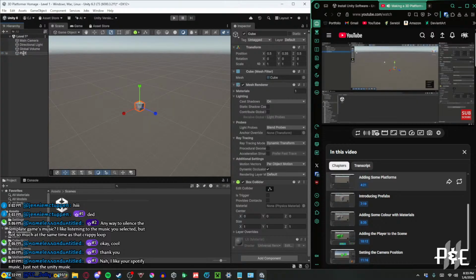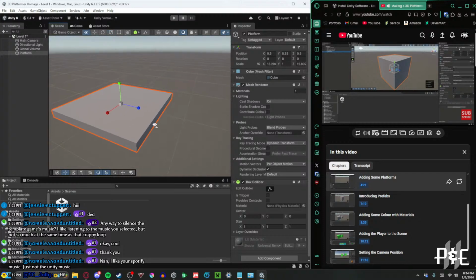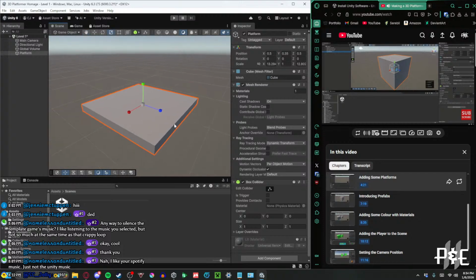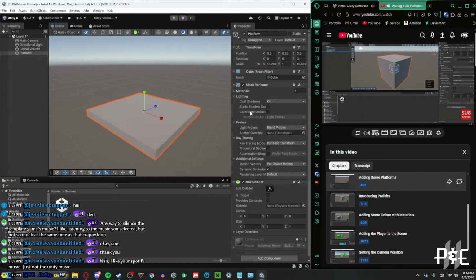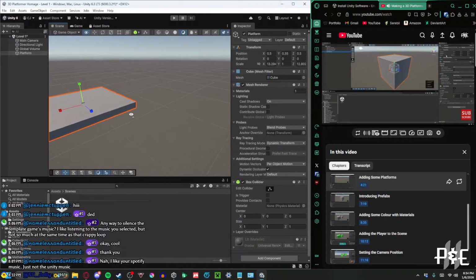We can now see a cube in the scene view. We can use the mouse wheel to zoom in, or we can double-click on the platform in the hierarchy to focus on it. If we look at the inspector on the right-hand side, we can see all the components of the cube. Every game object has a transform, which determines its position, rotation, and scale.